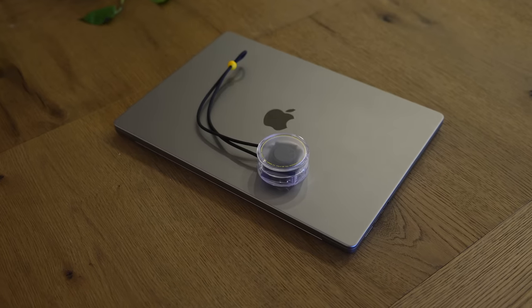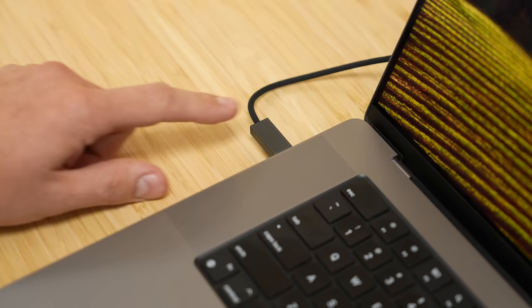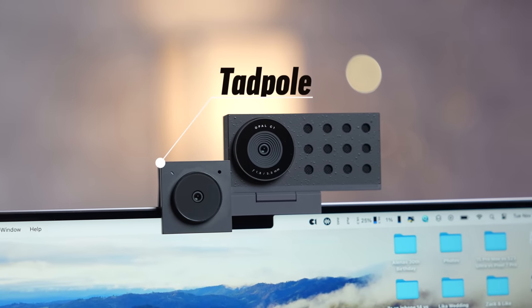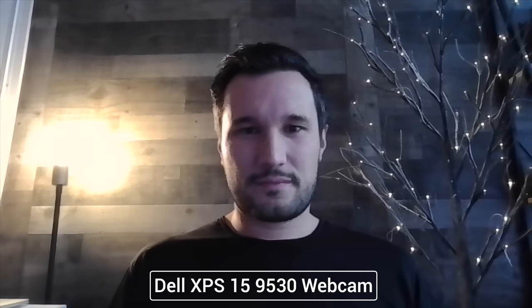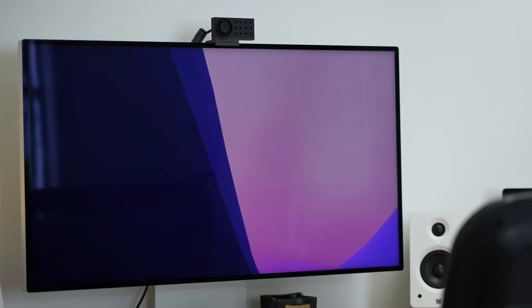Because of that, they created the Tadpole — the second chapter of Opal — which features some very innovative features and design. Tadpole is about half the size and half the price of the C1, and it is made for both Mac and Windows laptops. We all know how bad many of these Windows laptop webcams are. This is the first webcam specifically made for your laptop, and while it's not made as a replacement for a desktop webcam like the C1, you get some great image quality out of it.